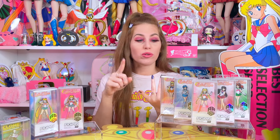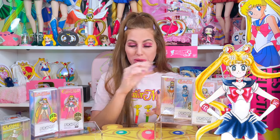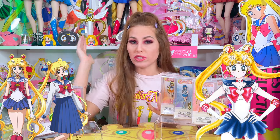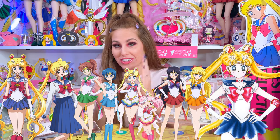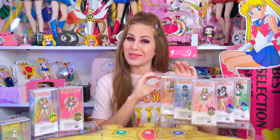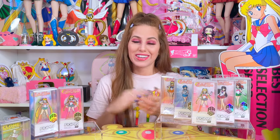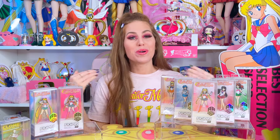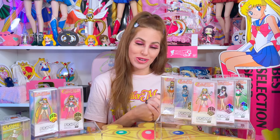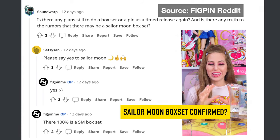I'll take it a step further — maybe even different versions of Sailor Moon, like a manga design, or Sailor Moon Crystal, Sailor Moon Eternal, Sailor Moon Cosmos. You just never know. I really do hope these do well and people collect them. Sailor Moon collectors, I'm counting on you — but also be honest with your feedback and let us know if you'll be collecting them.